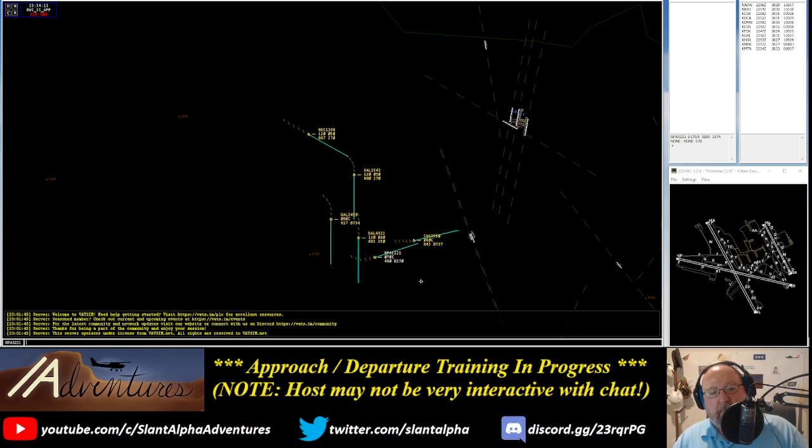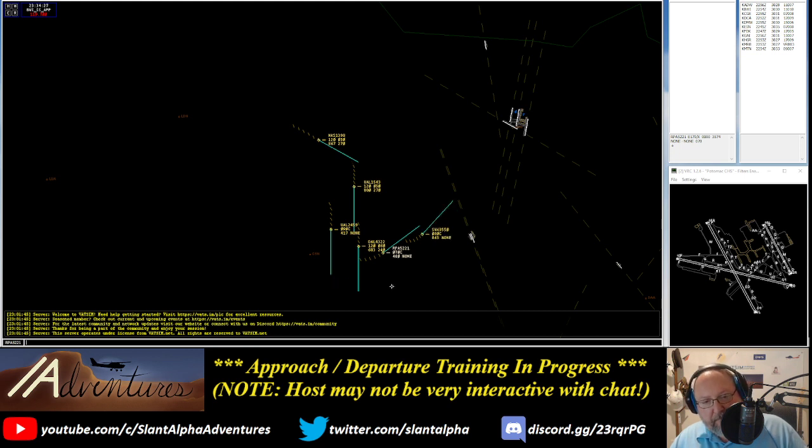We'll turn left heading 040 and then direct RML when able, Brickyard 5221. Delta 4322, turn left heading 090. Left due east, Delta 4322. Southwest 2459, turn left heading 090. Turn left heading 090, United 2459.